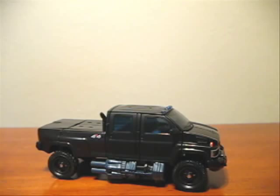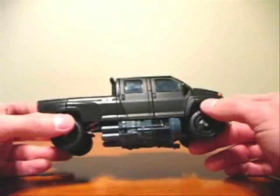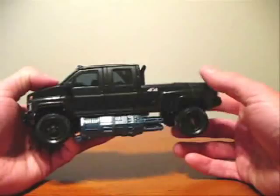Now, in its alternate mode here, the figure is modeled after a GMC Topkick. I'm not at all familiar with this model of truck, but just judging by the looks of the toy here, it appears to be larger than the regular GMC truck line, so at least it's a nice big truck.